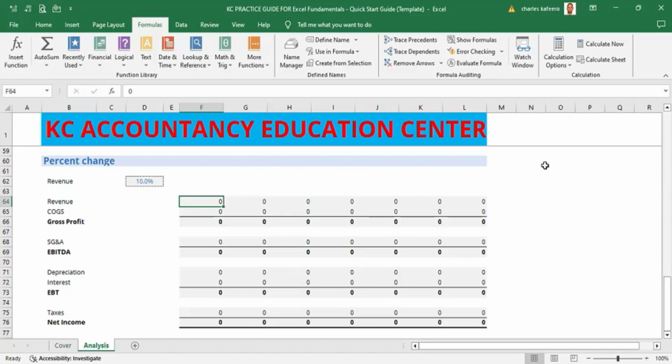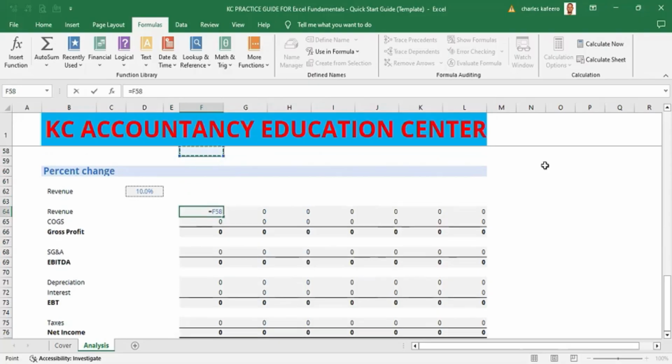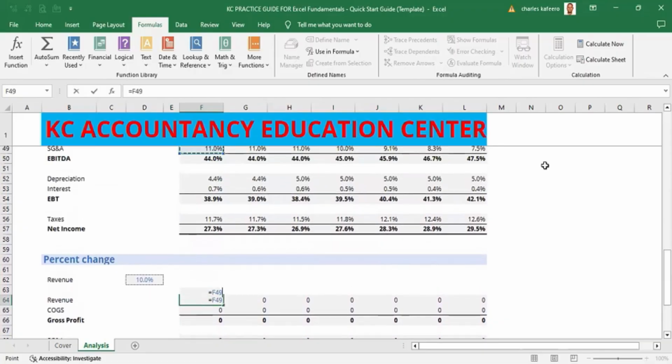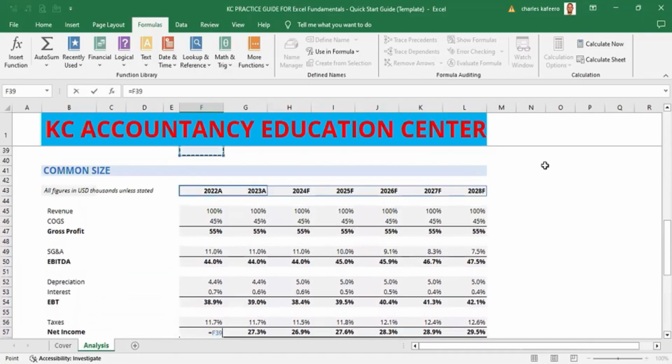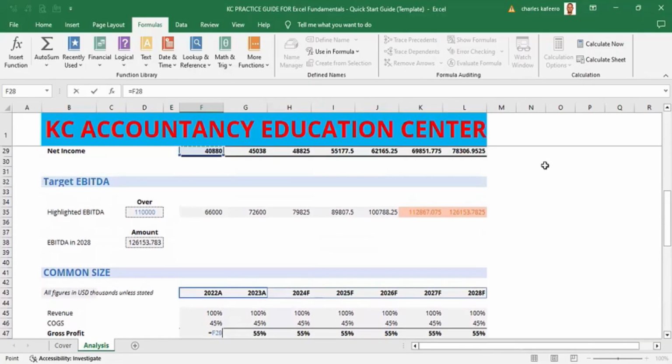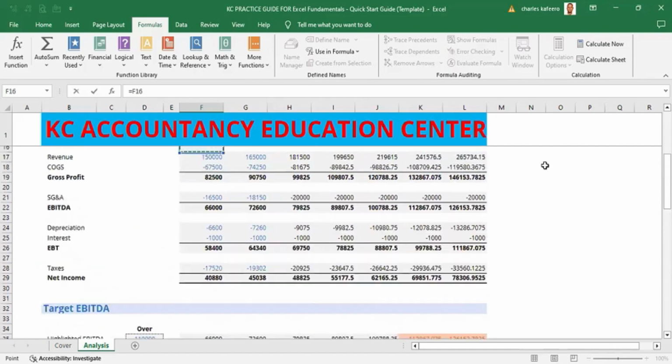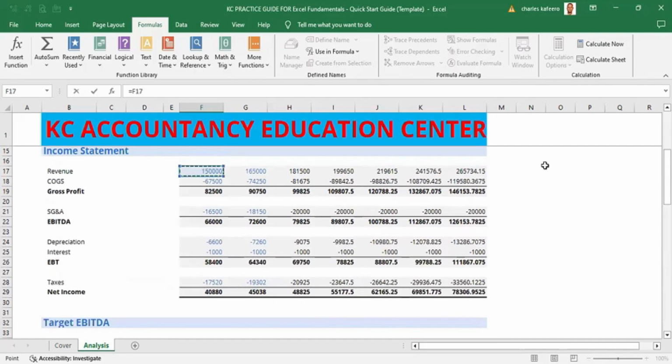So let's put in an equal sign here. You can actually use the page up button to go and select the 11, but if you want, you can use the up arrow to go straight to your income statement section and you pick out that value for revenue, which is this.